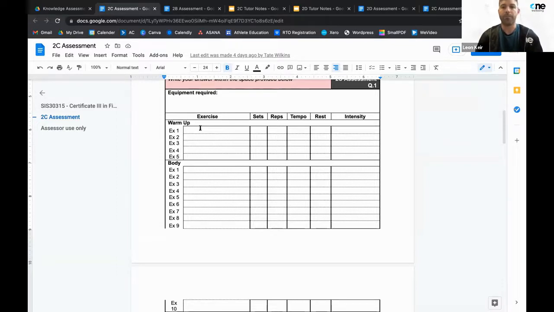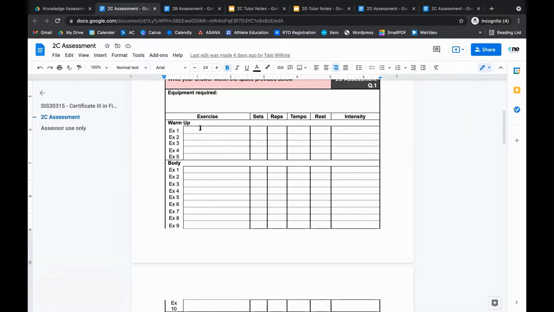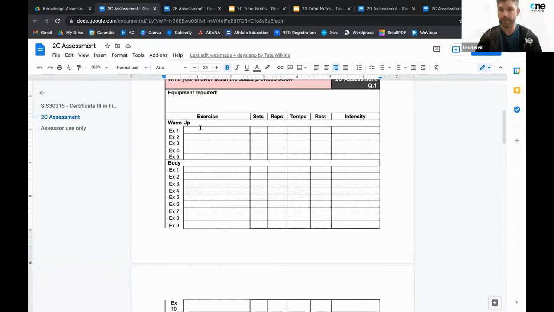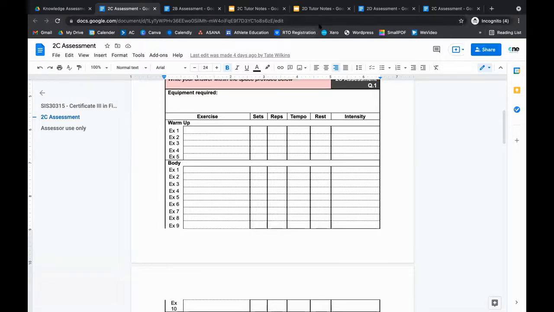So, what potentially could we have there for our warm up exercise? Do you think? I find a row to be quite good. A rower? Yeah. Man, 100%. Great one. Really good one. Full body. Yeah, rower's a great exercise. So let's put down rower for our first exercise. That's really cool. Awesome. Cool.